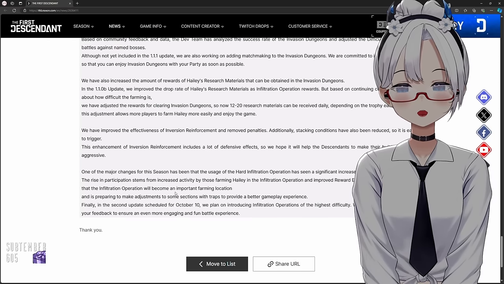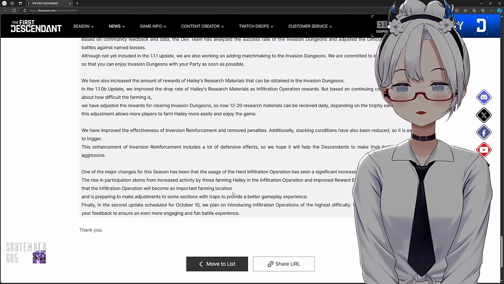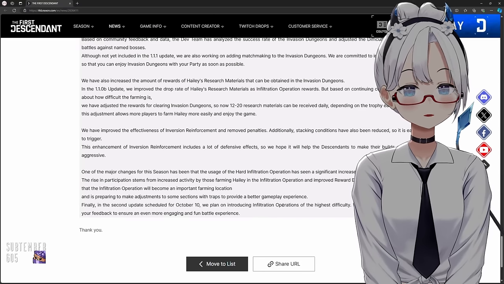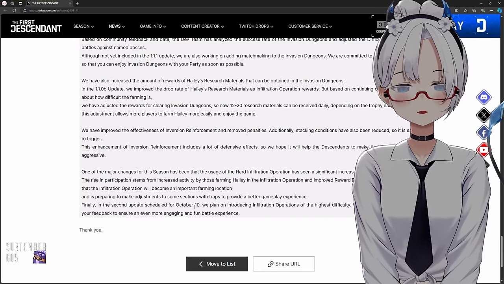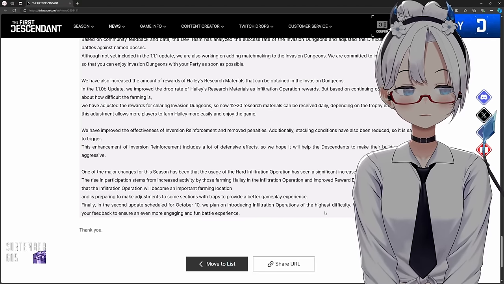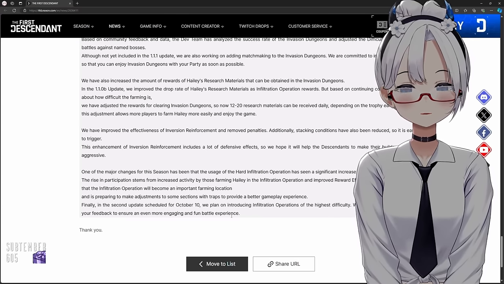The dev team hopes that the infiltration operation will become an important farming location, and it is preparing to make adjustments to some sections with traps to provide a better gameplay experience. Finally, in the second update scheduled for October 10th, we plan on introducing infiltration operations of the highest difficulty. We will continue to incorporate your feedback to ensure an even more engaging and fun battle experience.